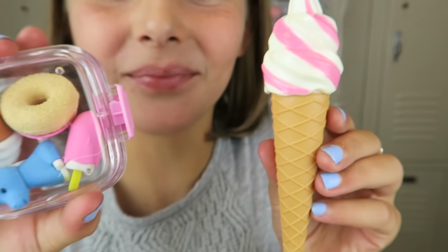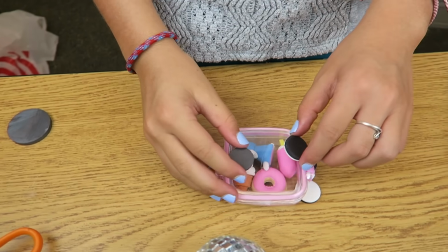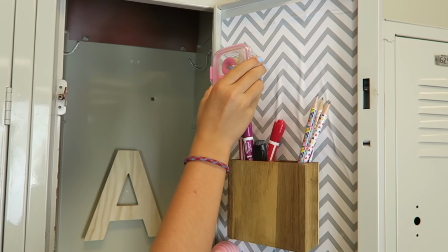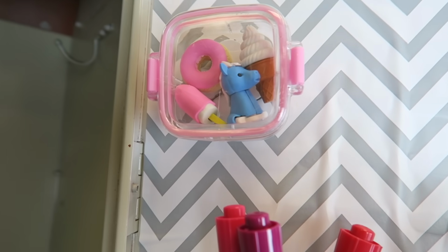Okay guys, look what I found. I found this amazing pen. It looks like an ice cream cone. And I found these amazing erasers that look like animals and food, which are my favorite. I don't want to lose these, and I want to put them in my locker. And so, again, we are going to use the peel and stick magnets. So I'm going to use two peel and stick magnets right here. For the ice cream pen, I'm going to hot glue the magnet onto the ice cream.